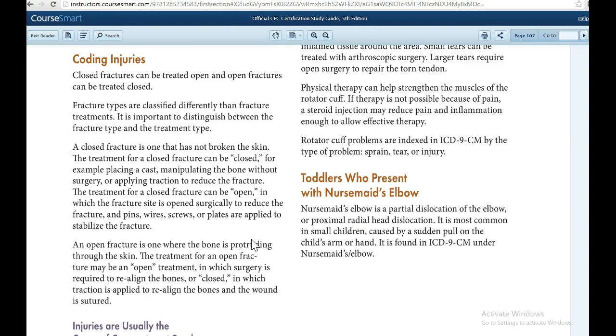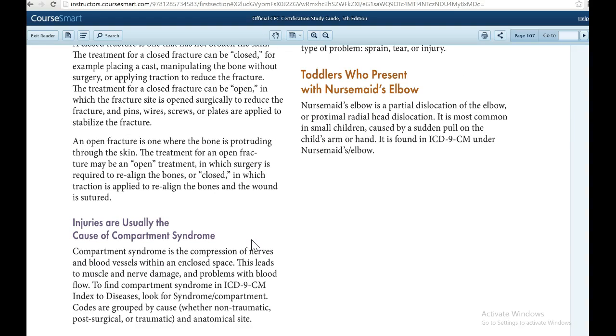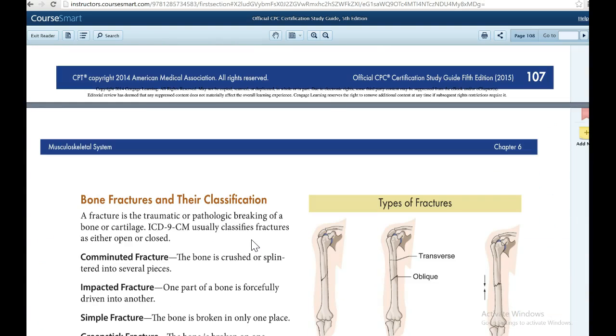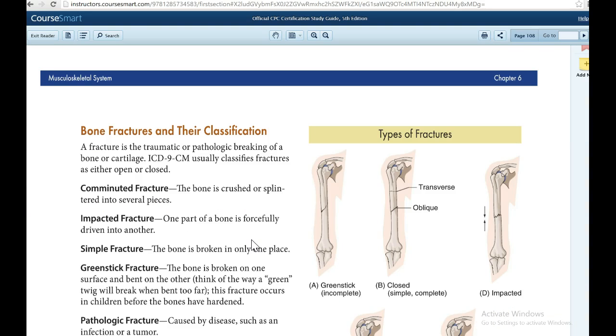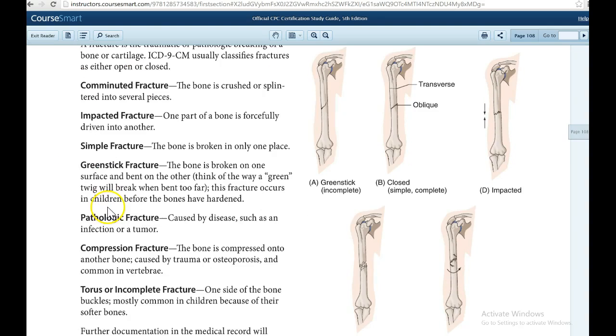All right. Make sure y'all go back and study over this stuff right here. The different types of fracture, and I think we've talked about these before, you all. The comminuted fracture, the impacted fracture, the simple fracture, greenstick fracture. Remember I told you these are found in kids because their bones are not completely calcified. Pathological fracture, well, you know, path is disease.